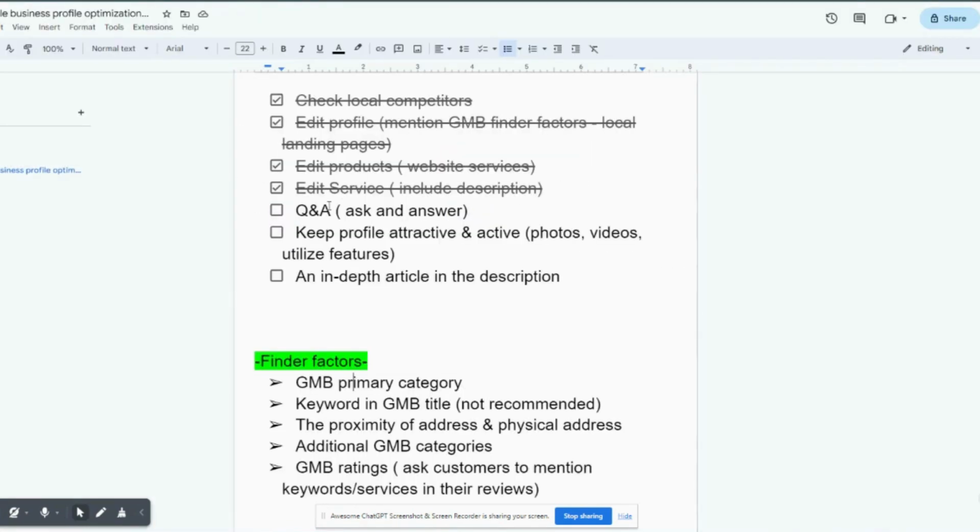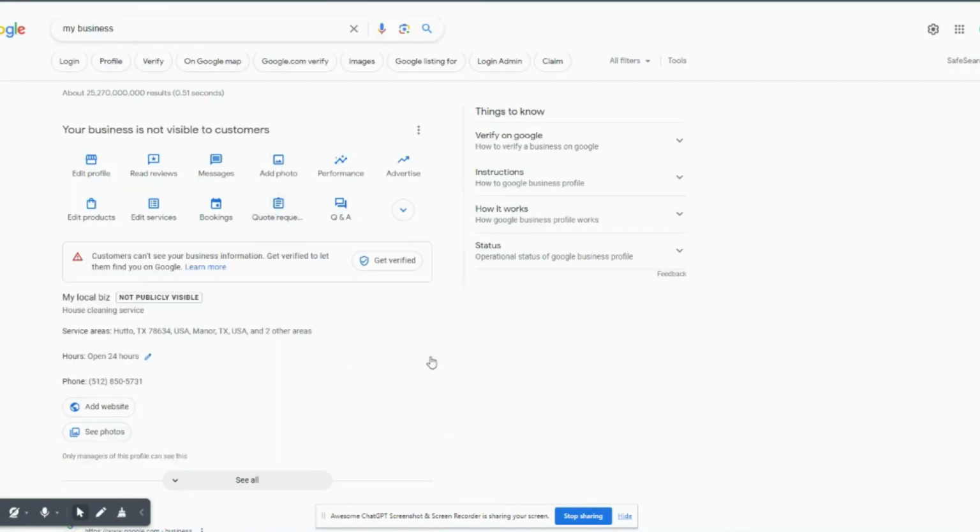So the next thing, keep your profile attractive and active. If I were to look for a local service, whatever that may be, and I found a profile that is incomplete, with no description, no photos, nothing like that, I'm most likely not going to convert.